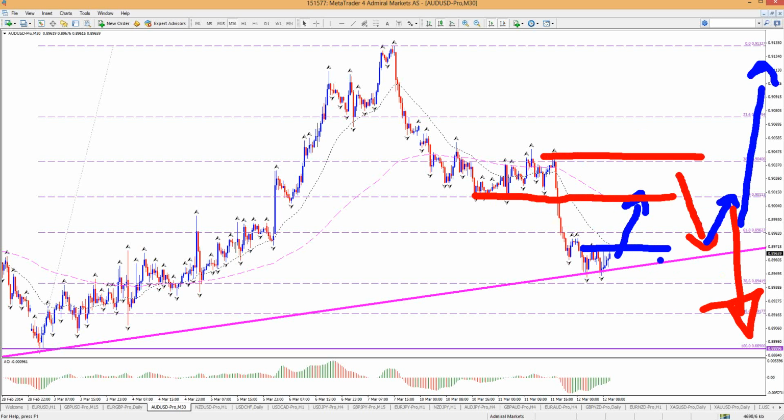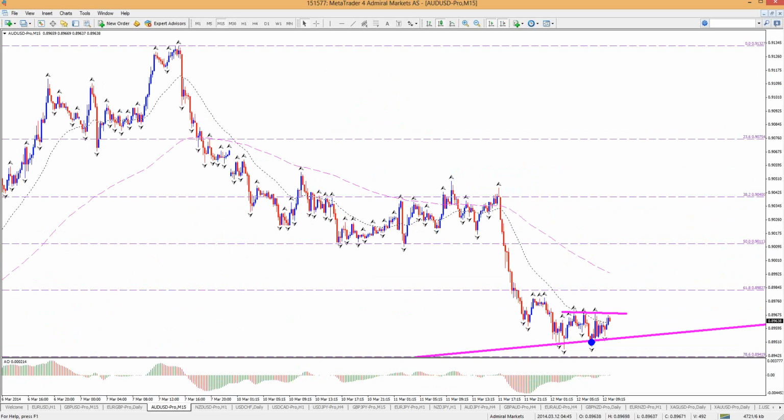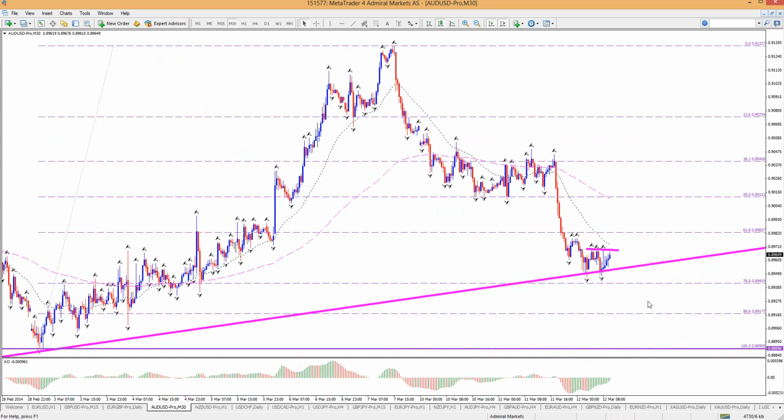This is why this magenta line is a bounce or break spot. So trading it here would be a bounce trade off of this trend line. However, it depends how you trade it. If you took a buy right in here, right off the trend line, that's trading the trend line. If you're waiting for a break of the smaller consolidation, then you're basically trading a breakout after a bounce. Okay, so anyhow, hope that makes sense. If not, I don't want to make it too complicated for you. Just want to give some extra explanation here.